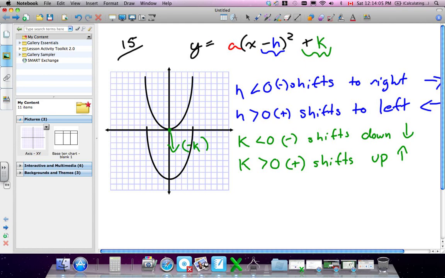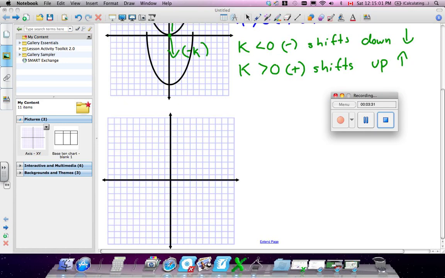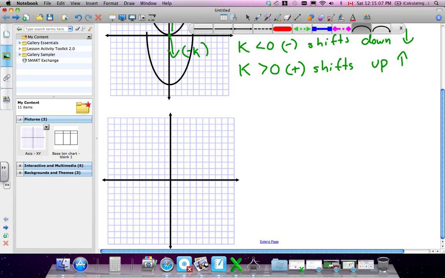And if K is positive, so positive K, our parabola's vertex goes upwards. Okay? I'm trying not to stretch it. I know it looks like it's been stretched, but it goes upwards. So that's all I'm talking about. The vertex goes up or down, depending if K is positive or negative. I should make this note down here, the next part. Same idea. If H, let's put our parabola first. The reason I'm putting the parabola down here, I should clarify that too.